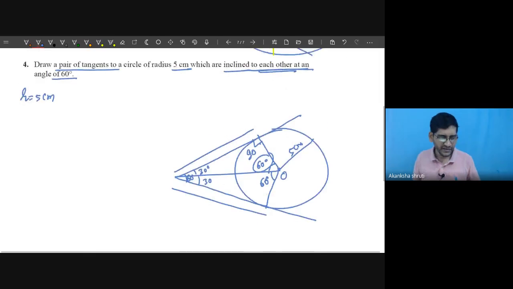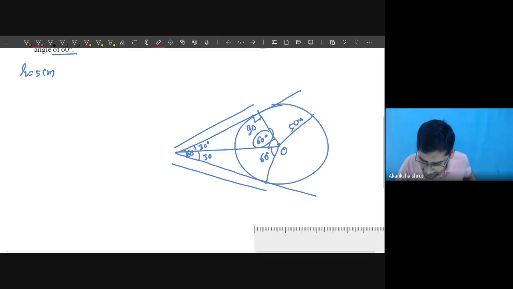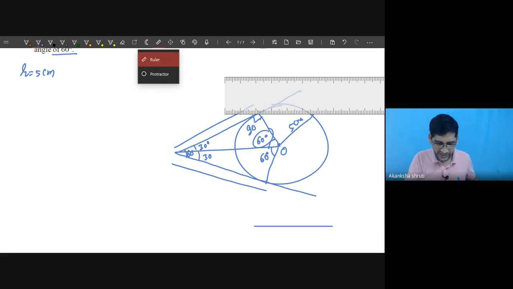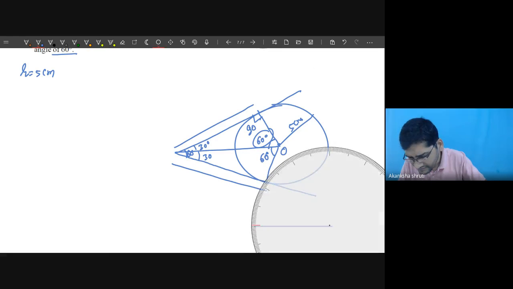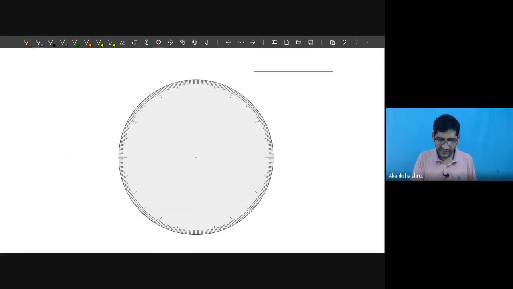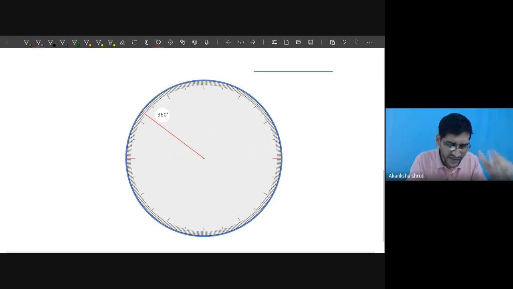Let me draw it. So let us take the 5 centimeter length. Just bear with me for another 2 to 4 minutes. So take the 5 centimeter. 1, 2, 3, 4, 5. Okay. It is this much. My protractor has its own limitations. So I need to first take the 5 centimeter. Then I adjust their circular boundary. So understand this. This is important. Okay, students. So take this as the 5 centimeter. This is our 5 centimeter.